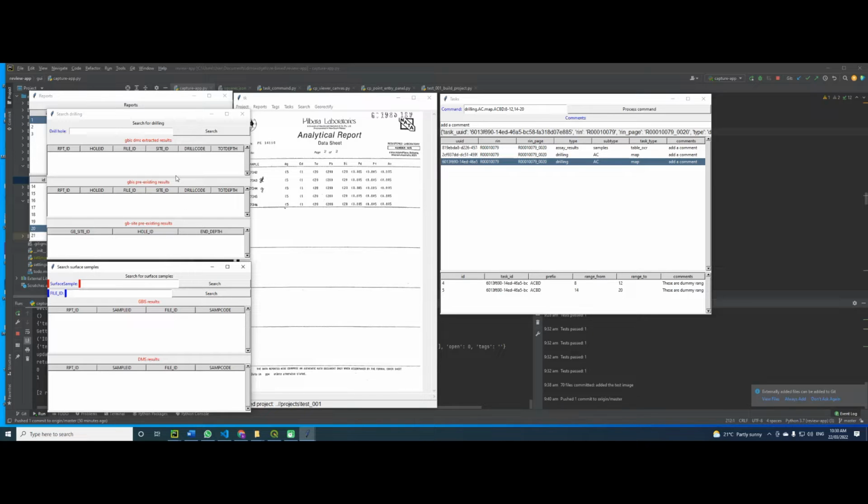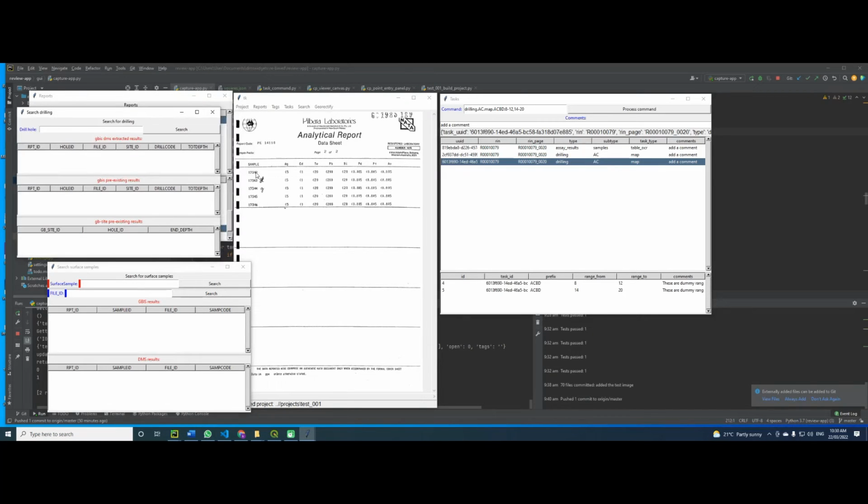And the idea will be that as you're working through the report, you'll be able to search for specific sample IDs or surface sample IDs or drill hole IDs as partial matches. And then it will show you whether that data already exists or not, and we can fiddle around with this information. It's not the only way that we can do it. Maybe I'll pull out the search functionality and we'll do it another way.